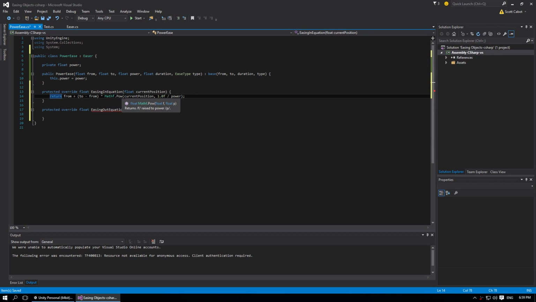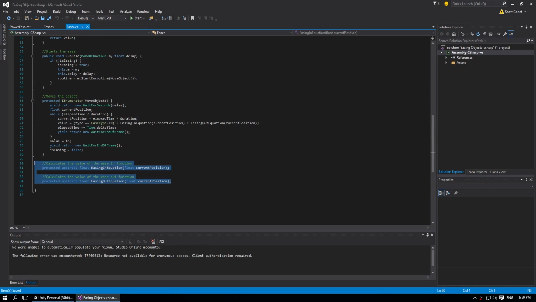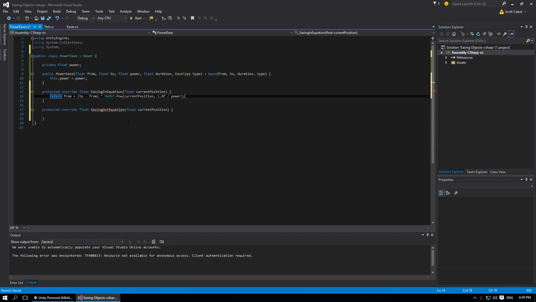And this value here, this current position value, is getting computed in our ease's coroutine. It might sound a bit confusing. I'm probably not explaining it too well, but as current position increases in our coroutine, this is going to create a higher and higher value, and then we basically work out what position that value is between our minimum and maximum value in absolute coordinates, they're not incremental coordinates.